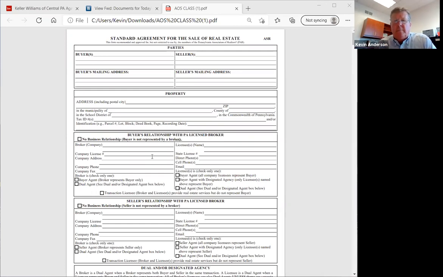The next section on page 1 is just the relationship. Who do we represent? This is the disclosure to everybody. Here's who I represent. We're going to assume in this class that we're the buyer's agent, okay? So we're the buyer's agent, so the broker, Keller Williams. And again, we have to fill these in as we are licensed with the state. So we're licensed with the state as Keller Williams of Central PA. Your name, company license number. Tammy and I, in reviewing contracts months ago, found this came up quite frequently that was not filled in.